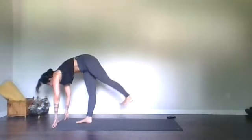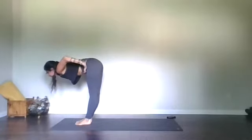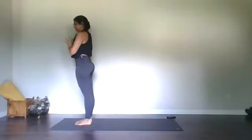Inhale, half lift, feet together. Exhale, hands to hips. Inhale, come all the way up, reach your arms up. Exhale, hands over your heart. Inhale, step the left foot back, nice and back. Open up through your arms. Exhale, press the palms together.